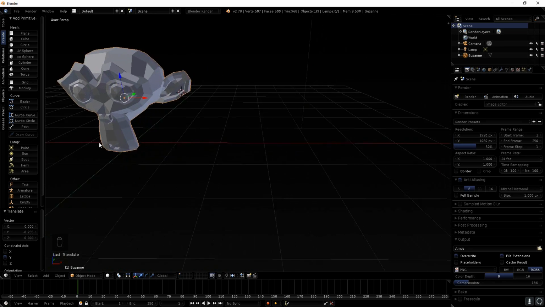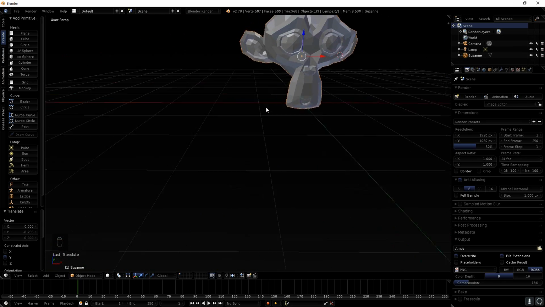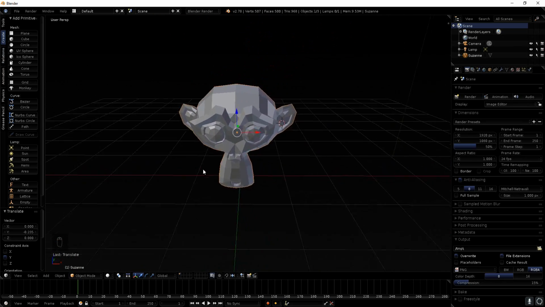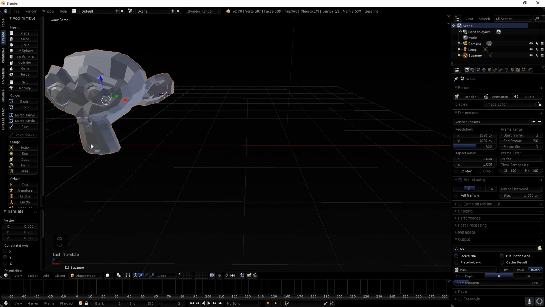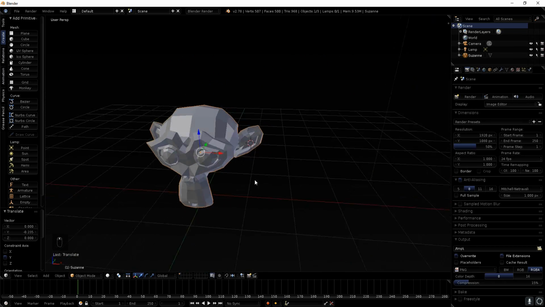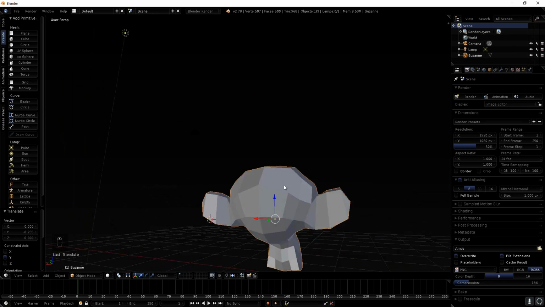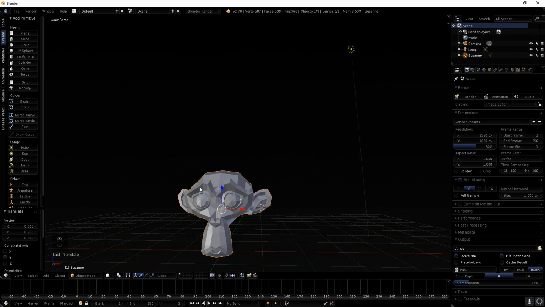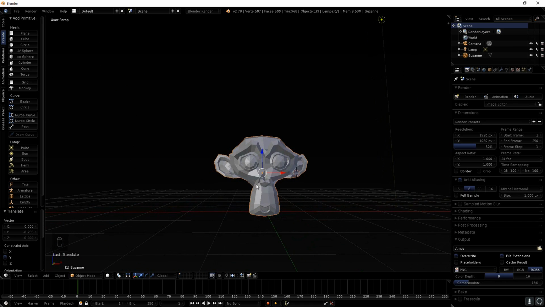So as you can see, we're going left, right, up, down, side to side. If I want to get the monkey right there, I can do that. I can also put him right there and look at another object right next to him, or vice versa. Fairly useful, especially if you want to rotate here and do the same thing, get a nice side view. Really depends on what you want to do. It just moves the camera a little bit. Like right there, I have a nice view of the monkey's face.